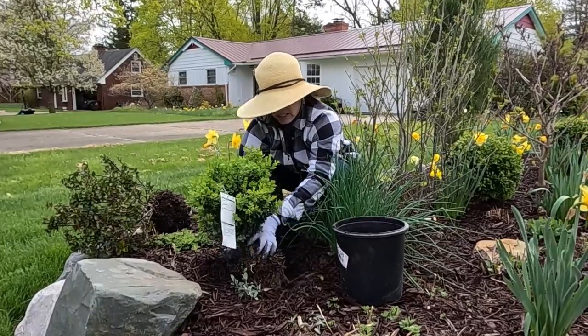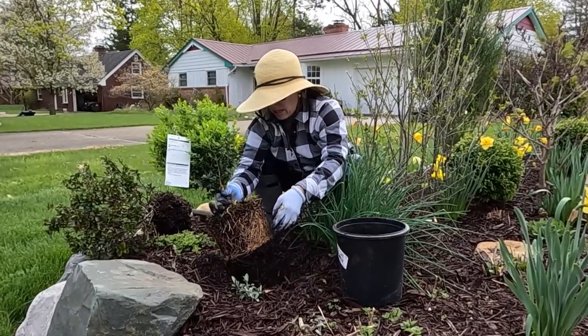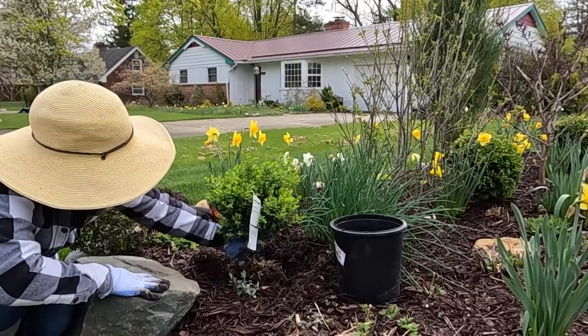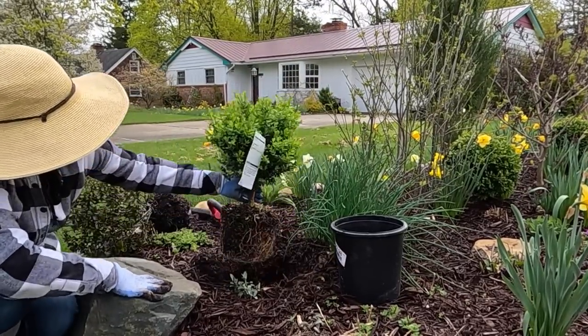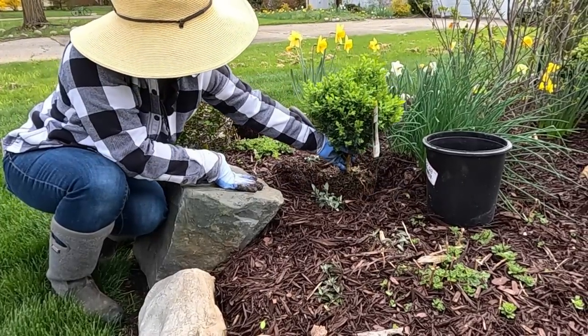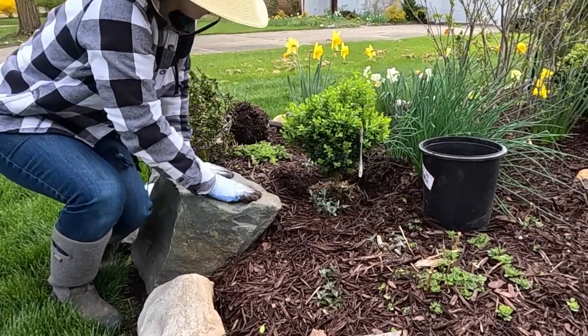And I would also just say that I did add a little bit of organic fertilizer, but that's about it. I think I do want to raise it back up just a skosh. I do want to cover up this root ball. If you can see, it's got lots of roots at the top that are sticking out. So I do want to make sure I get the mulch from that, but I don't want to bury it any deeper than level.